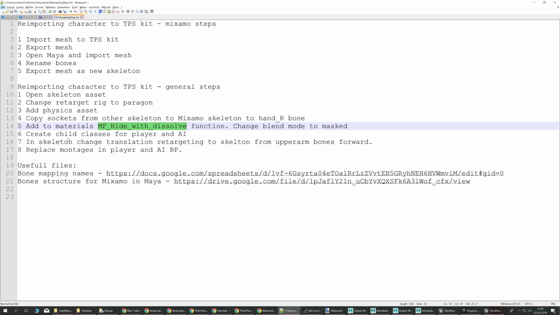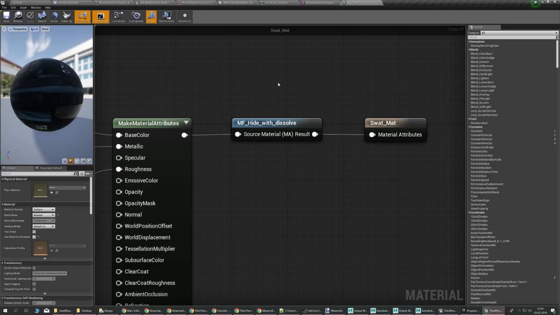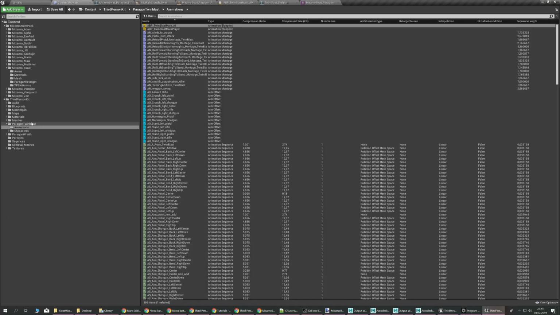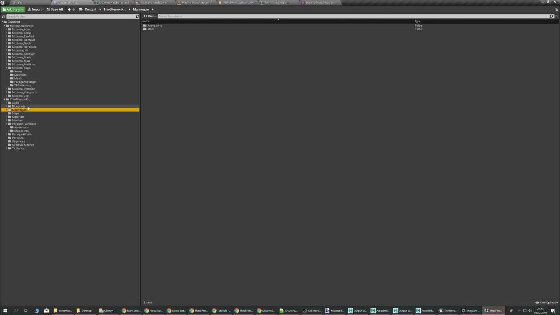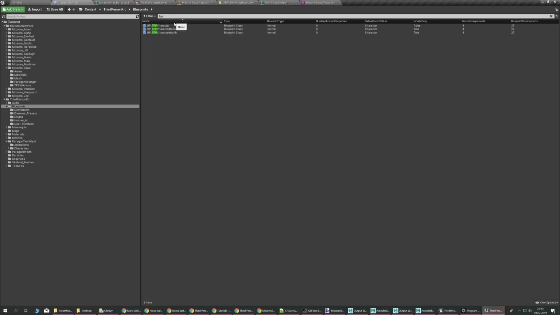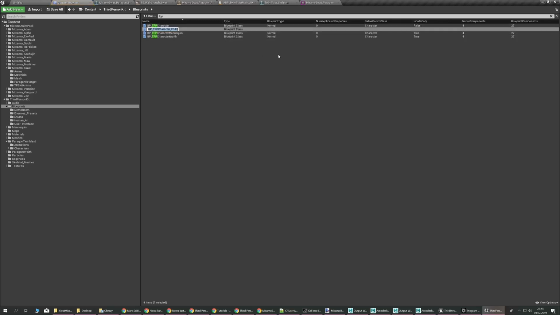Okay, the next step is to create child classes for player and AI. Still loading. Okay. So let's go to the TPS kit, the third-person shooter kit blueprints. Let's look for TPP character, which is the player, and create a child blueprint class, and we'll call it TPP character SWAT.